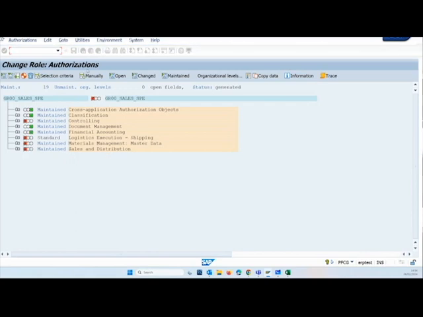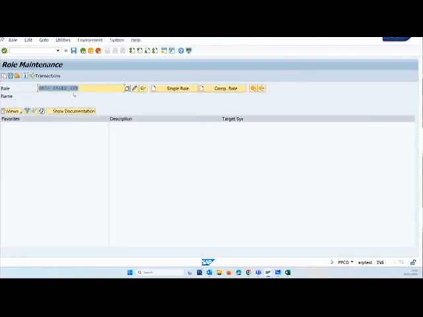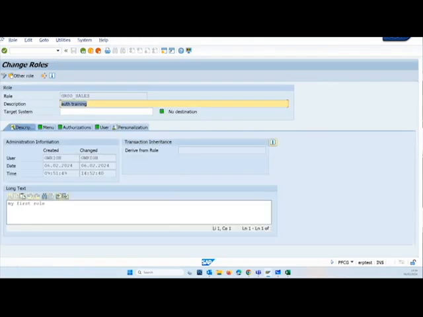Now, say over a period of time, the job changes a little and we have to add a transaction to the master. See what happens. So I'm going to go back into the master and I'm going to change the menu. So here's the master.